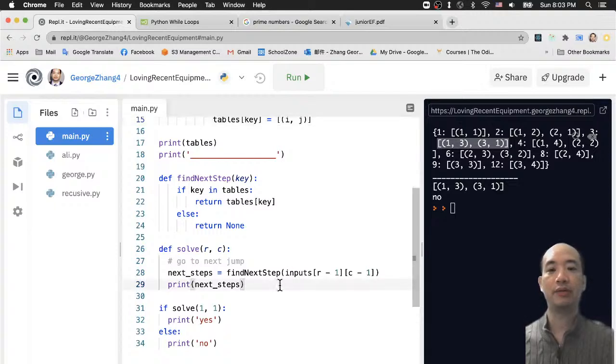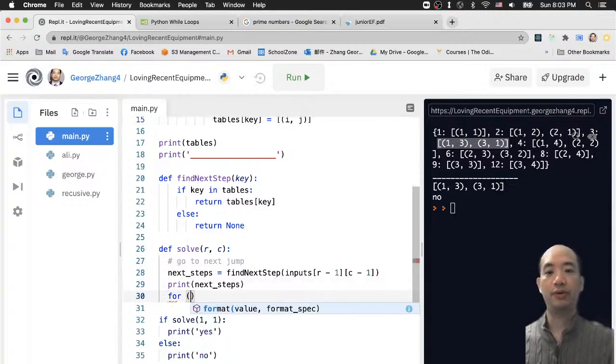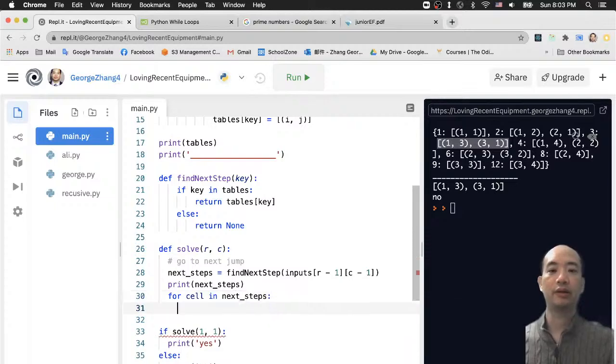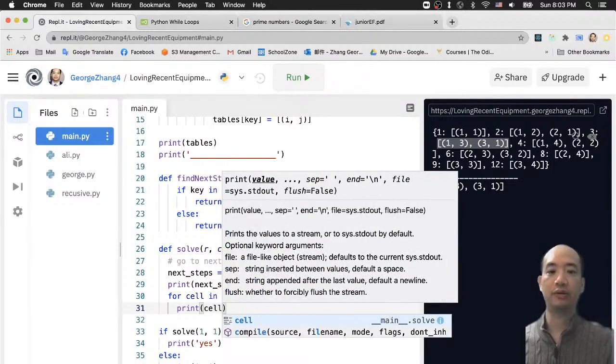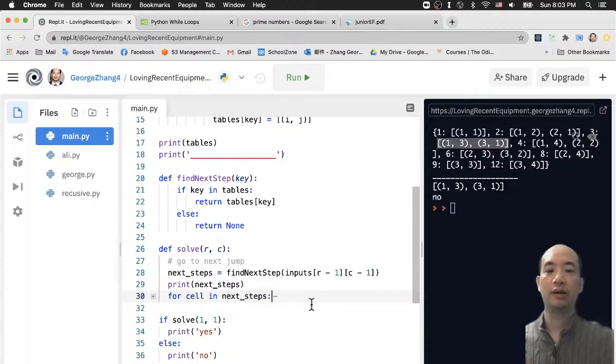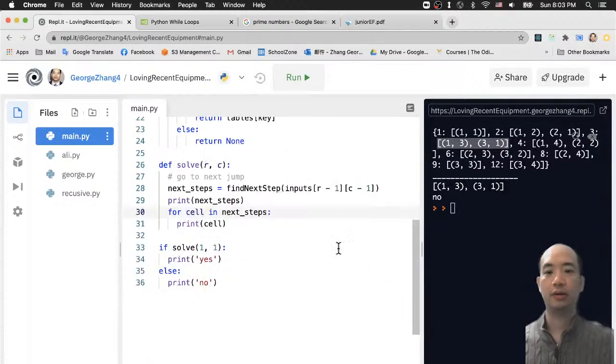So I will do for cell in next steps, and you will print cell again, and now you should get 1 3 1.